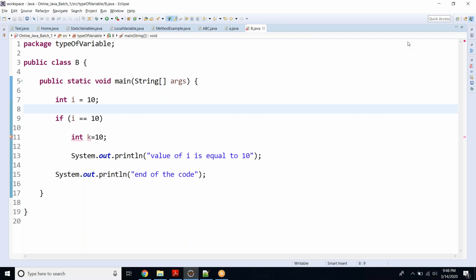What will be the output of this? So simple, a compile time error will come. Okay. Anybody have any doubt? Quickly. Yes, Hema, if you are not using curly braces, then you cannot declare a new variable in the if block. But if you have curly braces, then there will be no issues.